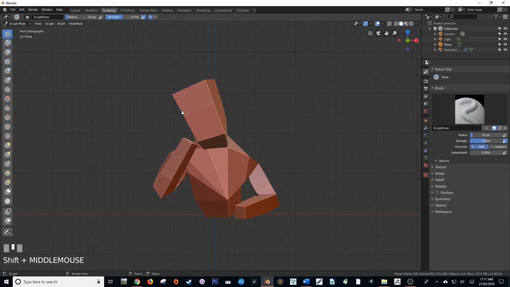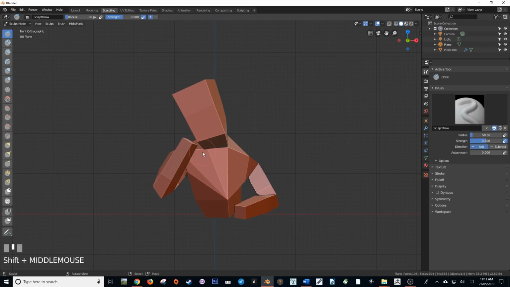Now I know we've already basically done a very crude block out already, but we want to expand upon this. We want to get the silhouette right. We want to get the shape right. We want to get the forms right. We don't want to go straight into high detail too soon.